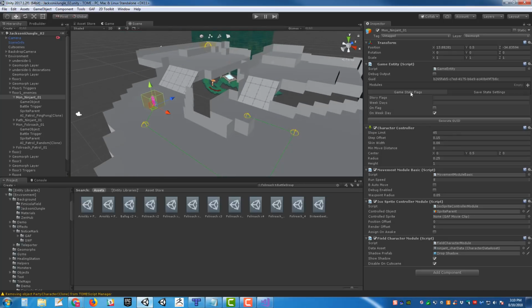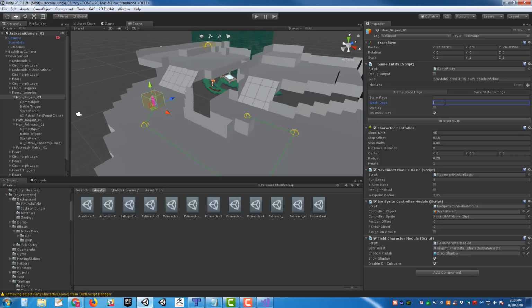So we really need to put in temporary save data versus permanent save data. And then we've got story flags, and then we've got weekdays. So the progression is, there is a week in the game, and you do different days during that week.